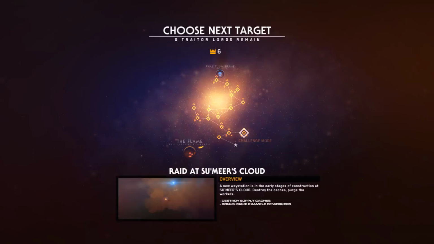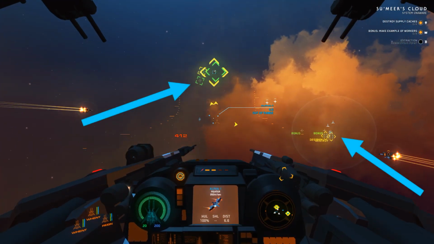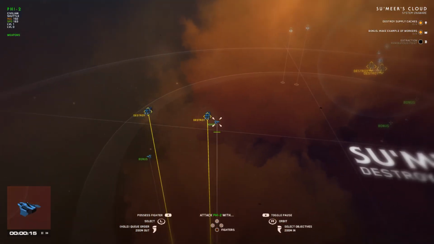Today I'm going to beat Raid at Sumir's Cloud on the highest difficulty level while getting all the bonus objectives and the flagship bounty. Our primary objective is to destroy the supply caches. There are two supply caches on the left and two supply caches on the right as we warp in. The bonus objective is to destroy four supply ships.